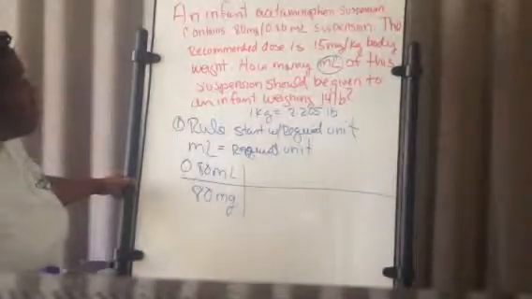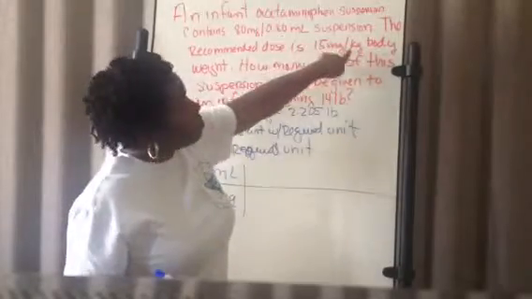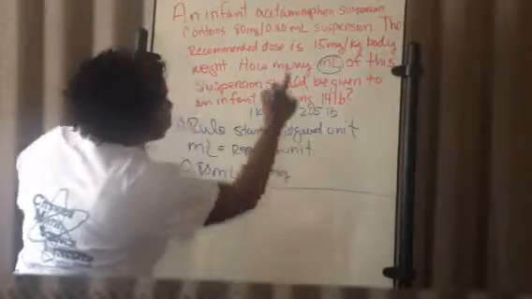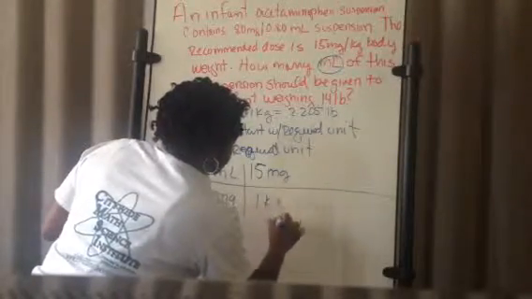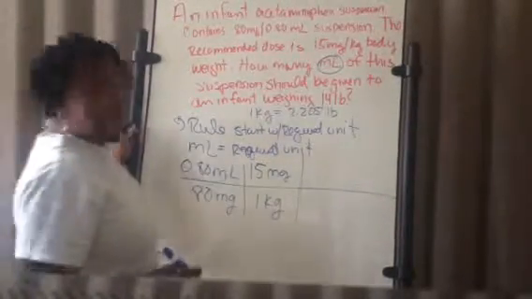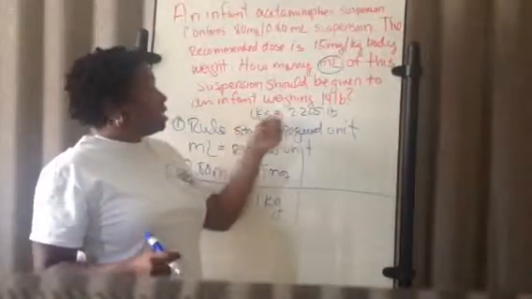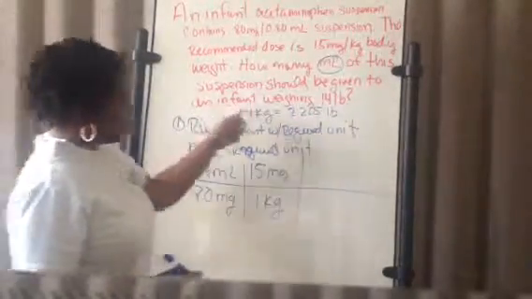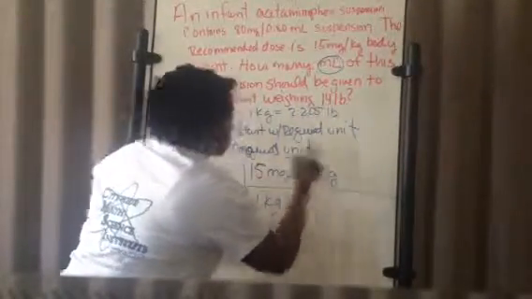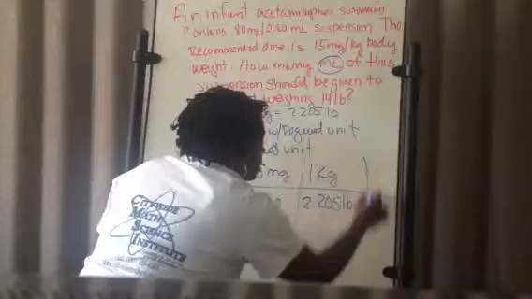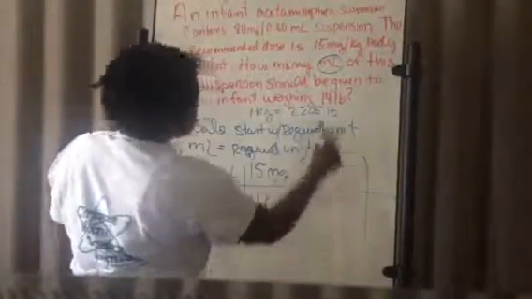So what has milligrams in it? Here, 15 milligrams per 1 kilogram. So 15 mg over 1 kilogram. At this point, you go to your unit conversion table in your textbook, and you'll find that 1 kilogram is equal to 2.205 pounds. So 1 kilogram over 2.205 pounds. And to cancel out the pounds, here in the problem is 14 pounds.